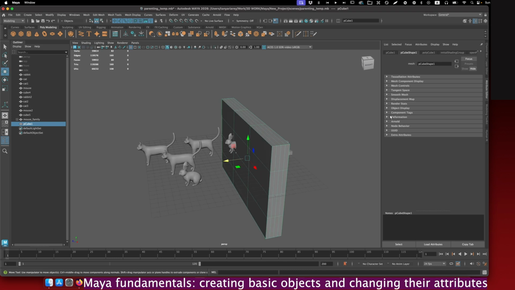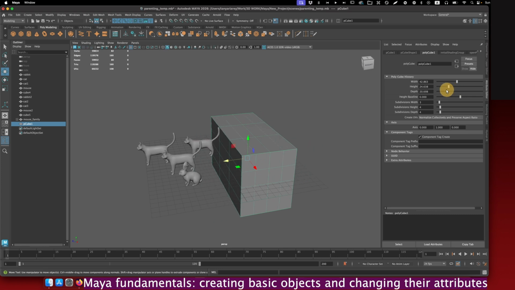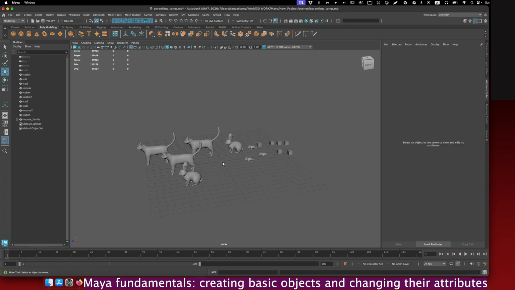And now let's look at our Attribute Editor. So all the numbers I have just changed are within this polyCube1 node. This is a history node, and since I haven't removed the history from this object, I still have access to it, even if I start working more and doing more modeling around my object. If you create other objects, for example, let's delete this one and have something more interesting, for example, a torus.